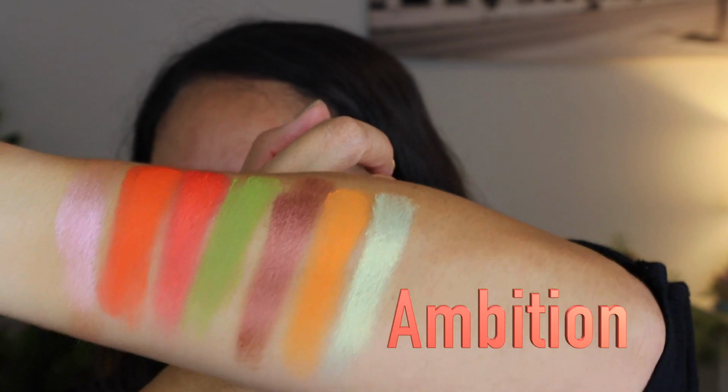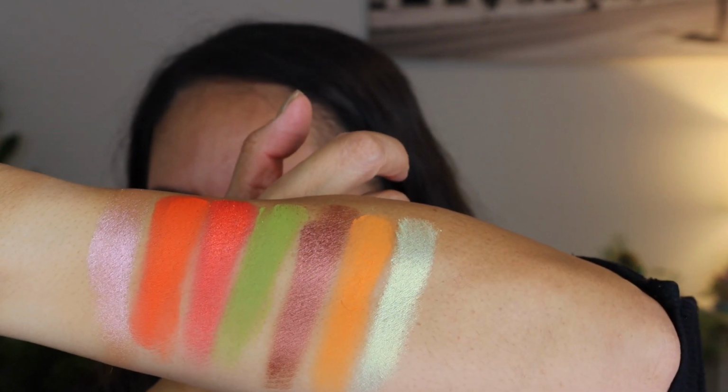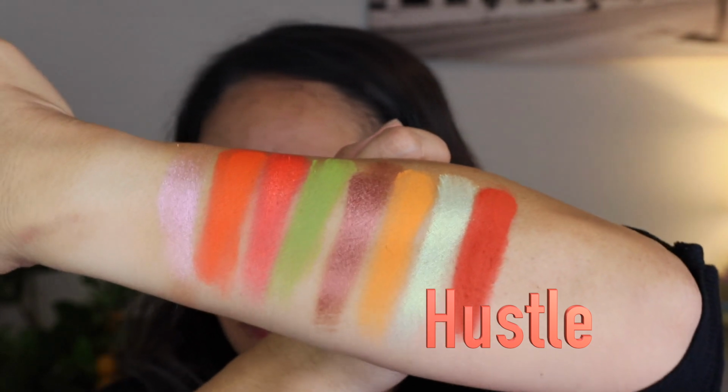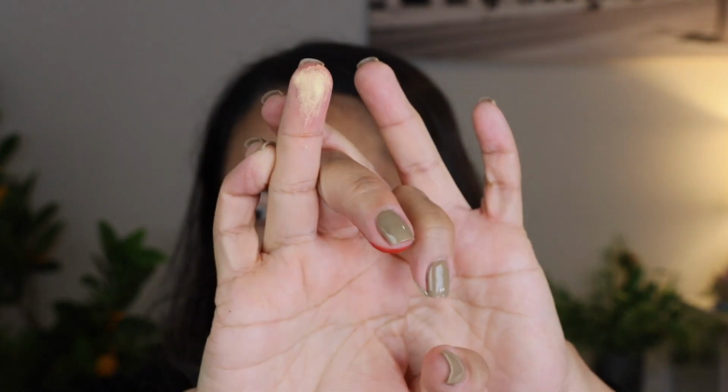They are powdery. They're pressed pigment, so that's kind of expected. So just FYI. The next shade is Ambition. It's like a light shimmery formula with this green. Very nice satin shimmer. The next one is Hustle. It is like a terracotta. It has hues of orange, but also red. Ooh, that's a gorgeous shade right there. Love it. And the last one is a shimmer, and this one, ooh, it has like a little rose gold flip. Do you see that? But it looks like a gold satin shimmer.